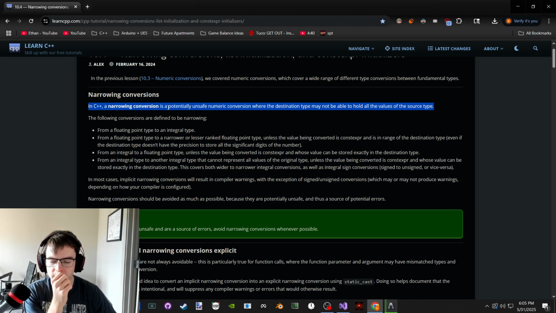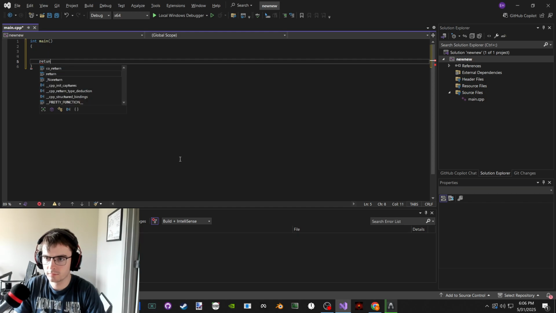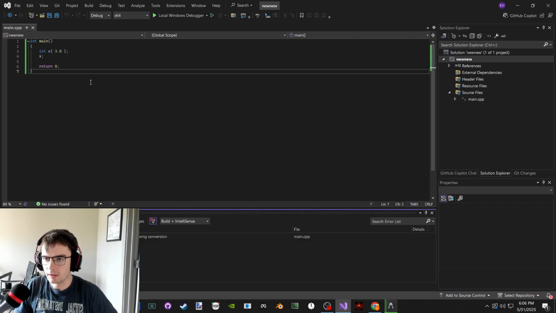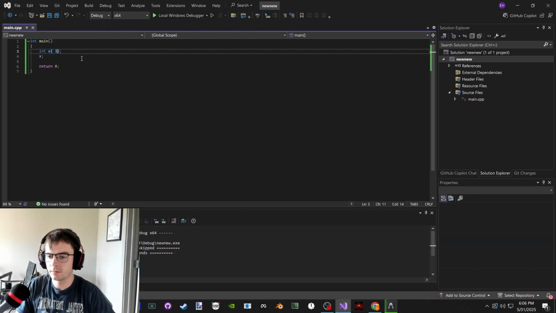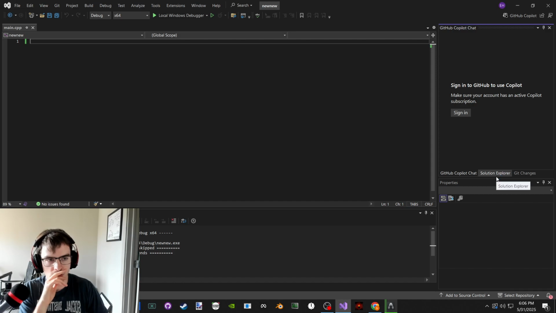Potentially unsafe, because 3.0 to 3 isn't necessarily unsafe. If we go from 3 to 3.0, that's fine, we're not worrying about anything. When we go to 3 from 3.0, we're just killing the trailing 0 whenever we go to an integer. We get a narrowing conversion, but all we're losing is the trailing 0. Oh, and actually, oh, interesting.